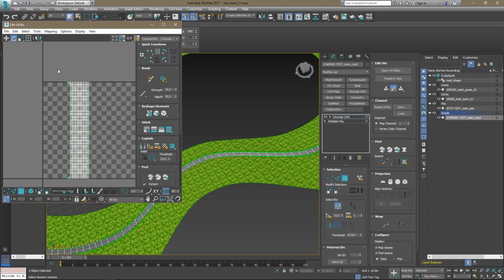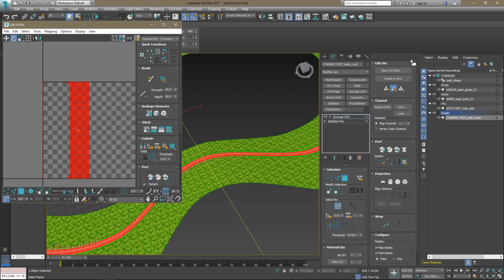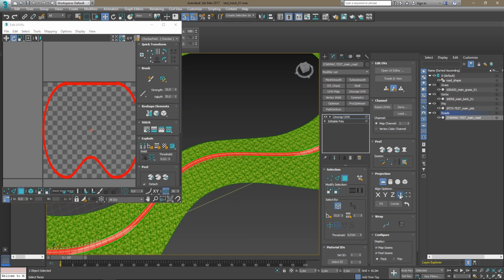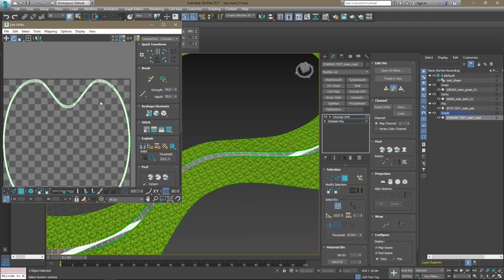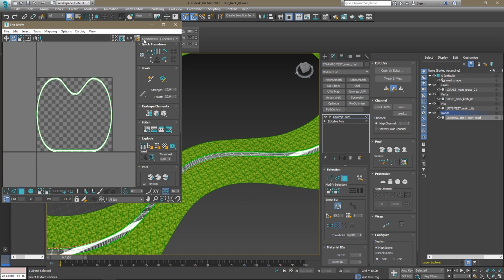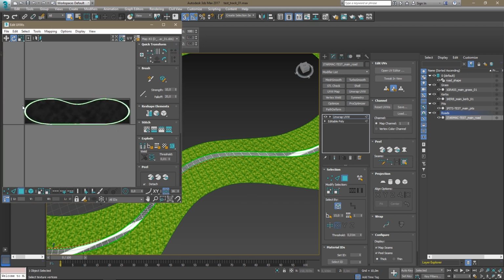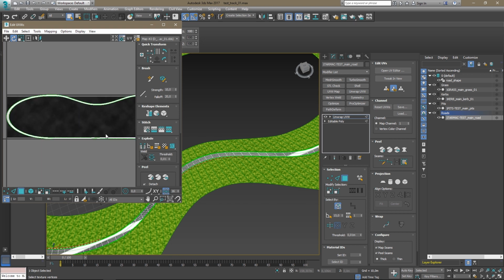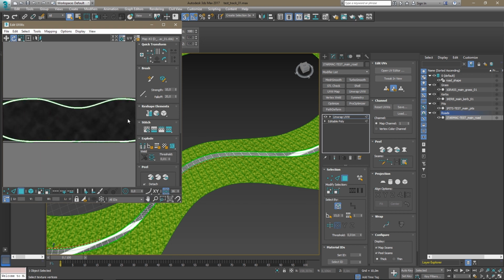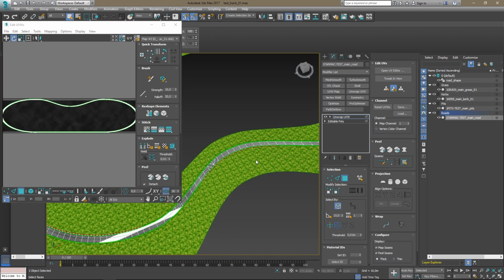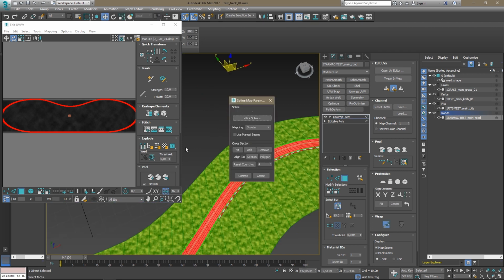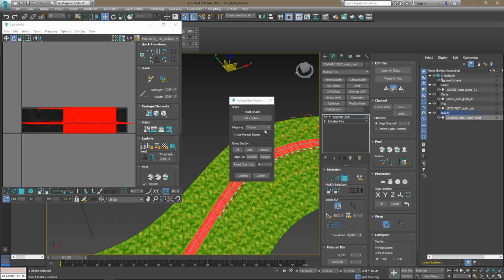But we're gonna restart it over. Usually you should have something that looks like that on the first unwrap. It's actually not what we want, because the texture is like that and we want it to repeat all along the road. So what we're gonna do is select all the polys with Ctrl A and say we want a spline mapping. So we pick the spline here and we say it's planar, not circular.